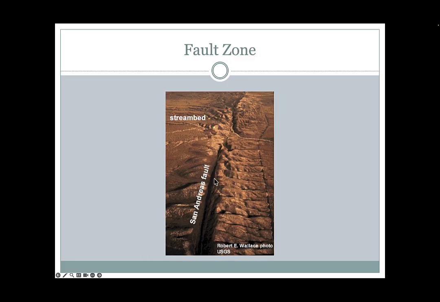And that strain, as the stick breaks, we can see that recorded in the rocks as they slide past each other. So this is an aerial image of the San Andreas Fault. We can see there's a little offset of a stream valley associated with it here. The stream used to come here, and now it's down here. If we were looking across the fault, we would say the other side of the fault has moved off to the right, and that's the same no matter which side we're standing on. So this is actually a right lateral strike slip fault, and that's what the San Andreas Fault is, and that's what it will continue to be because of plate tectonics.